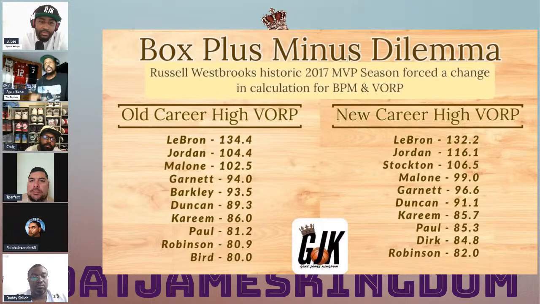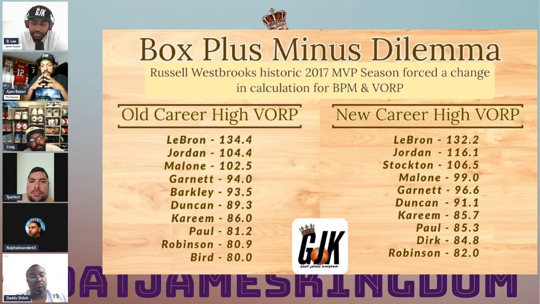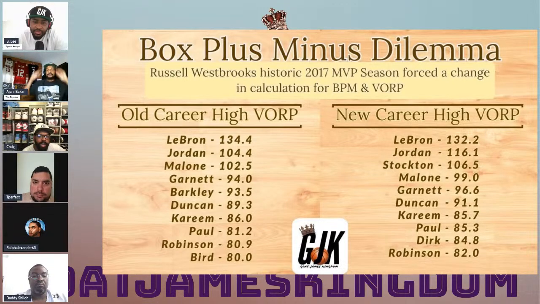After they changed it, Jordan gets more points. LeBron's points drop. But then Stockton jumps to number 3, which he still sits at today. Then Malone is 4th, Garnett, Duncan, Kareem, Chris Paul, Dirk Nowitzki jumps into this and knocks out Bird, and Robinson ends it off. Stockton was not in the top 10 before. Again, remember I said that the way they calculated the original stat, I was fine because Stockton played 82 games, what, 11 seasons?